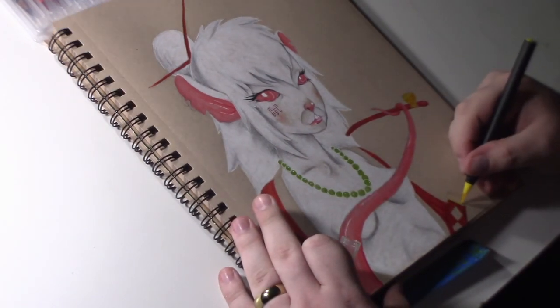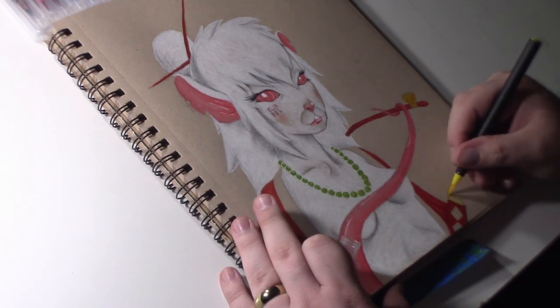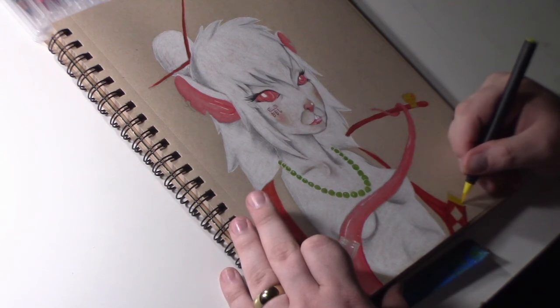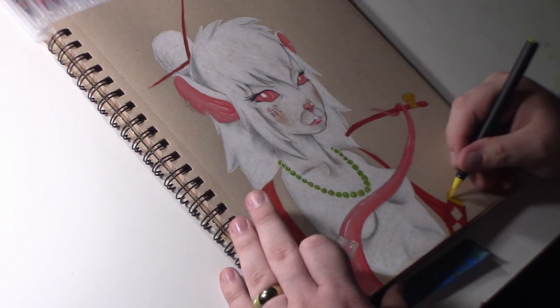Also, points to anyone who notices my tattoo is Lord of the Rings based. I forget the artist whose work I base it off of, but it doesn't matter because my tattoo artist was very unhappy to do another artist's style, so he shit on it, even though I told him, hey bro, just an FYI, because when you get tattooed, they kind of give you a speech, like I have a new disease, blah blah blah.